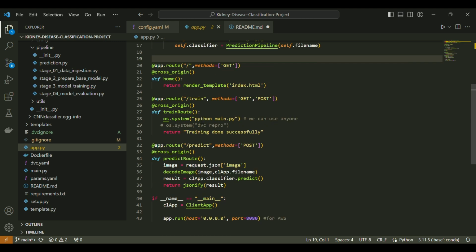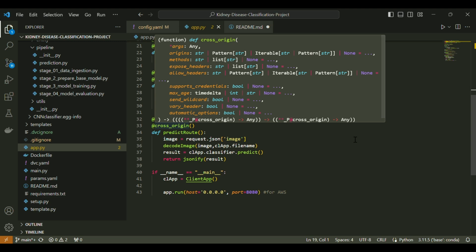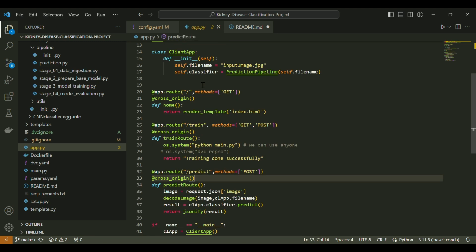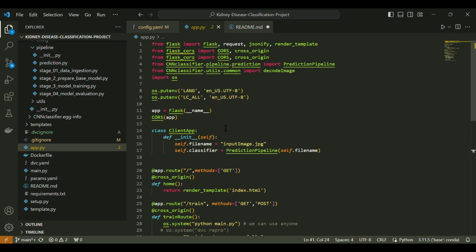For training I have created the web part, means there will be a portal for prediction, a portal for training. If you go to /train, it trains. And at the end of the day I have created the client app with the port 8080, and then I have deployed it in AWS.